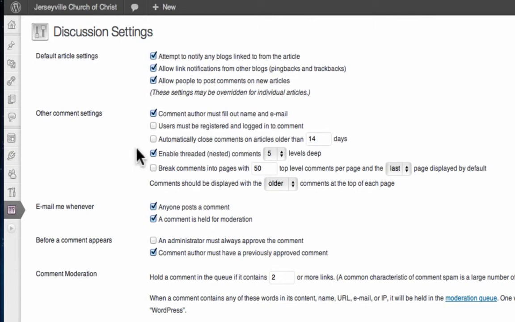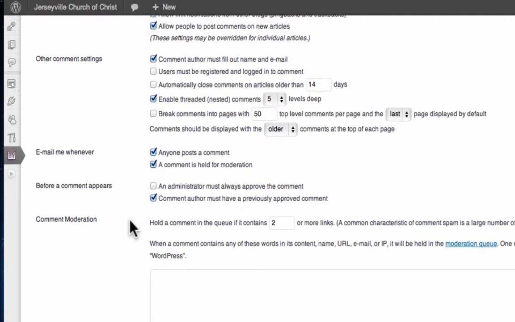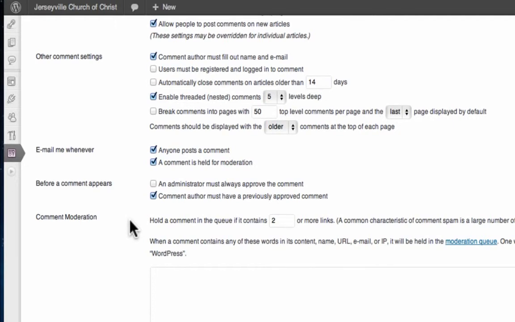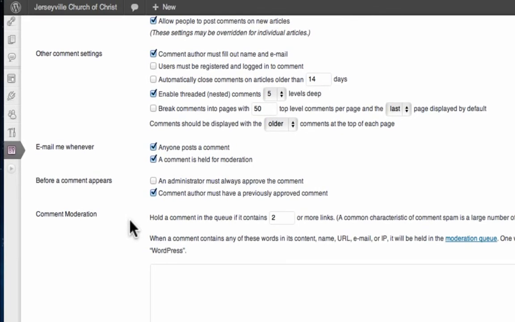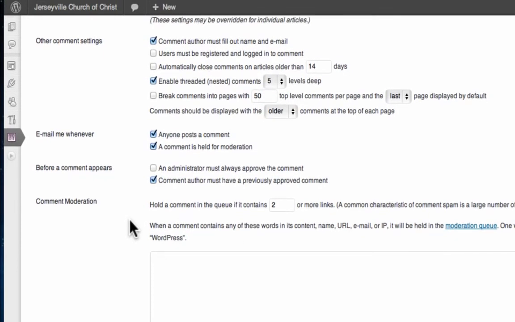The person leaving a comment has to give me an email address. And of course, if you wanted them to have to be registered users to be able to comment, then you would select that. Unless you're looking to do something specific with your comment settings. So you see those email settings there. It'll email the admin email address that's set in your installation, or on your general settings tab. If you change that, you can change that on your general settings tab. So you got those two selections there to email you whenever anyone posts a comment, and to email when a comment is held for moderation.